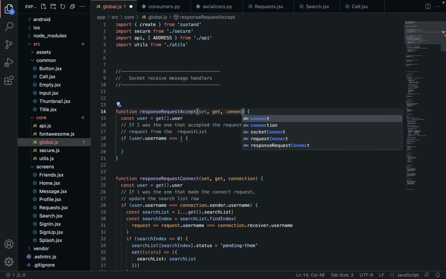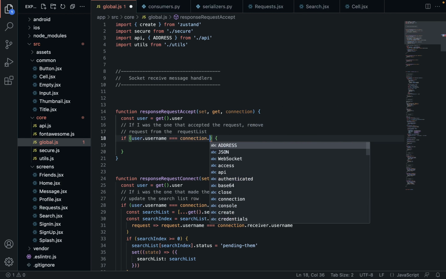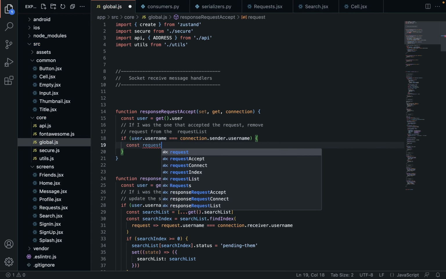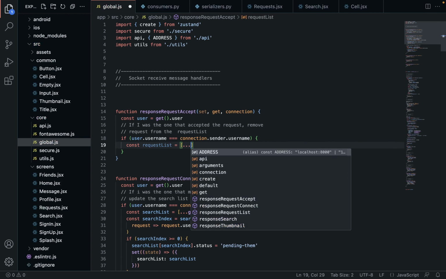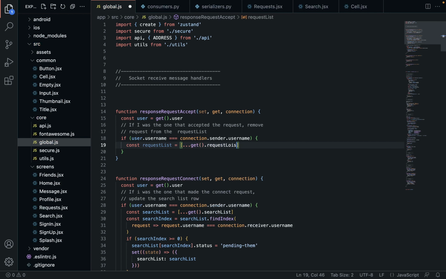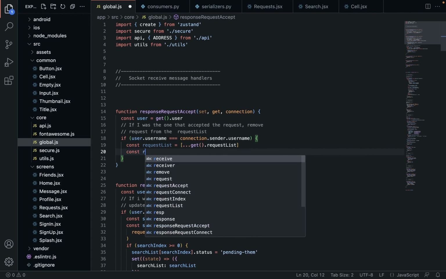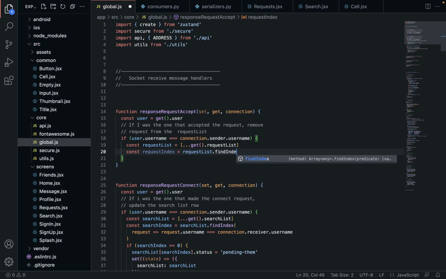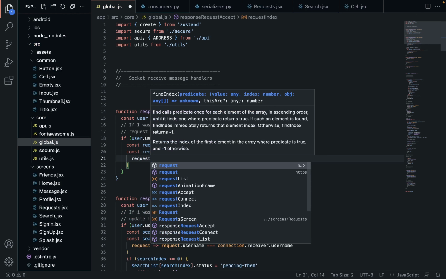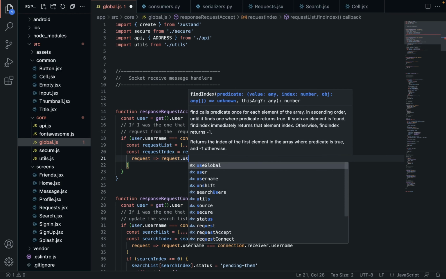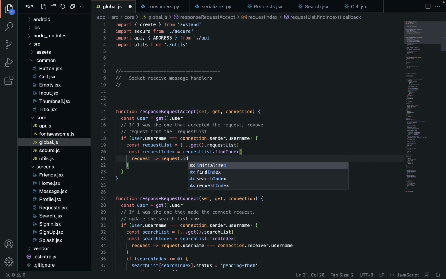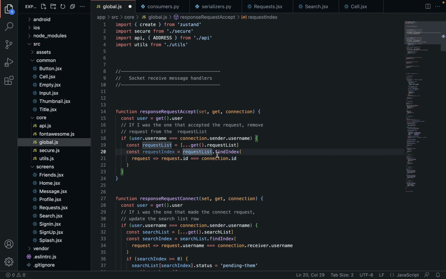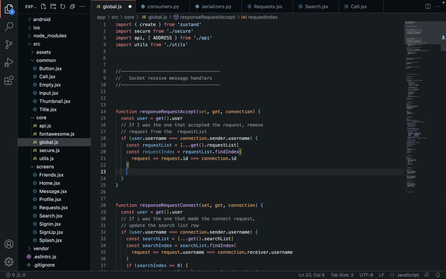This is the connection, ID of it. So in this connection object, we included IDs, which allows us to quickly check here.